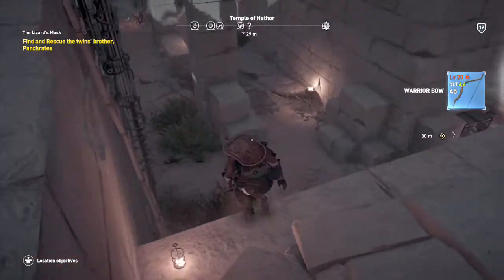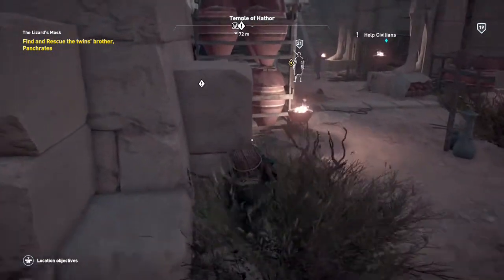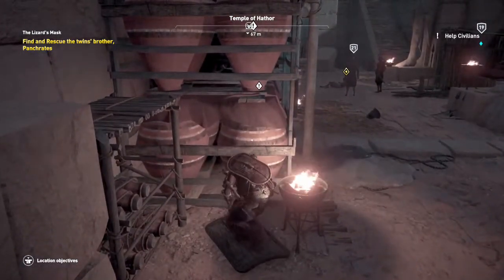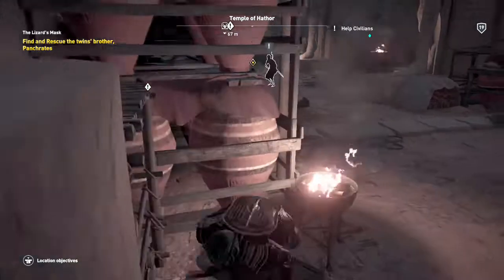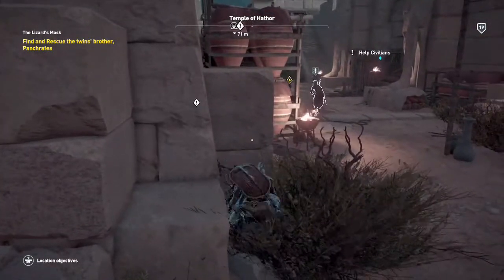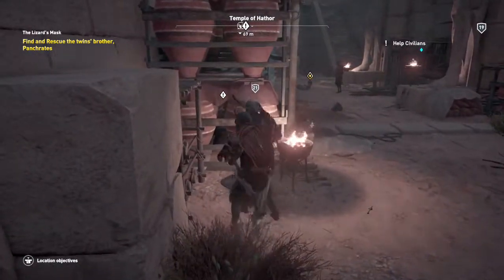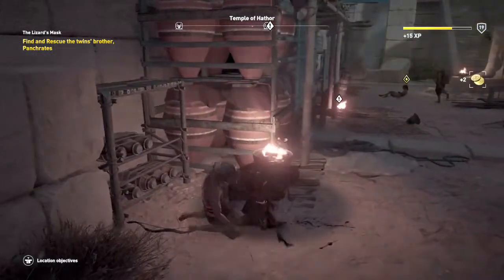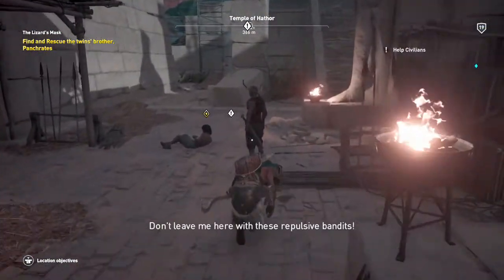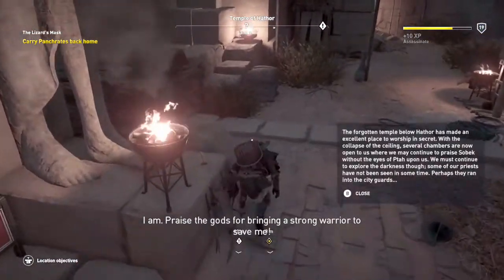That's a +4 quality bow. Can you attract any of them? Okay, that got him. Got his attention. Come on, get in here. Got you. So are you the last one here? Don't leave me. Oh yeah, he sure is, Pantratus.